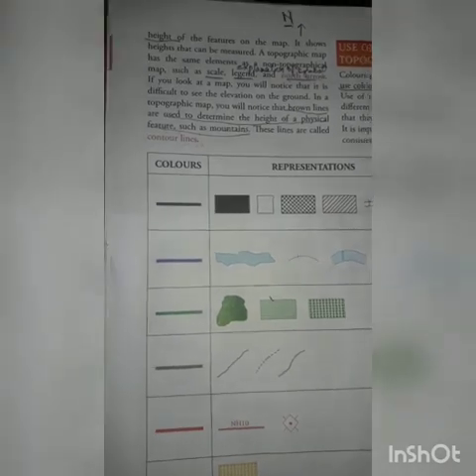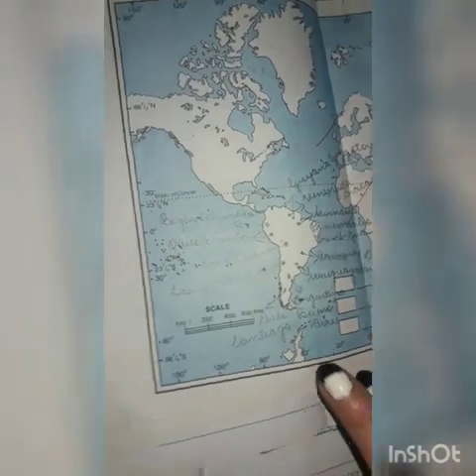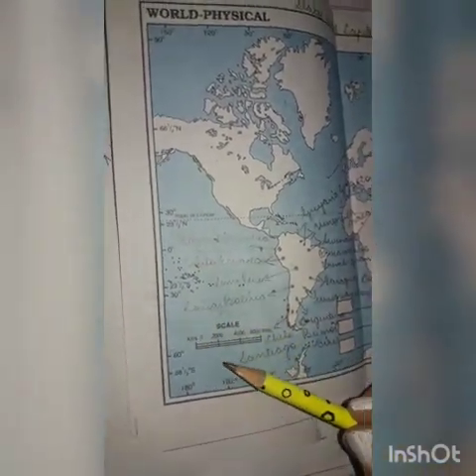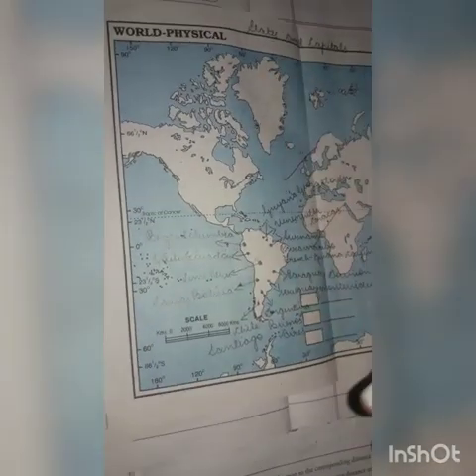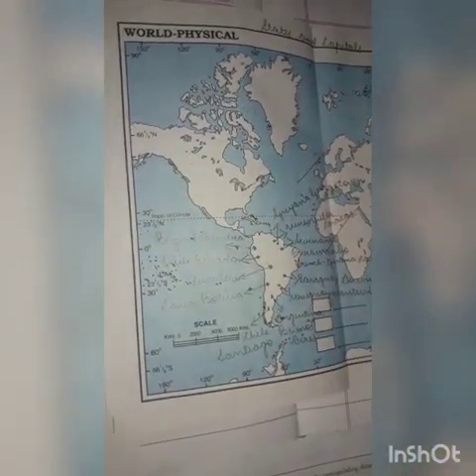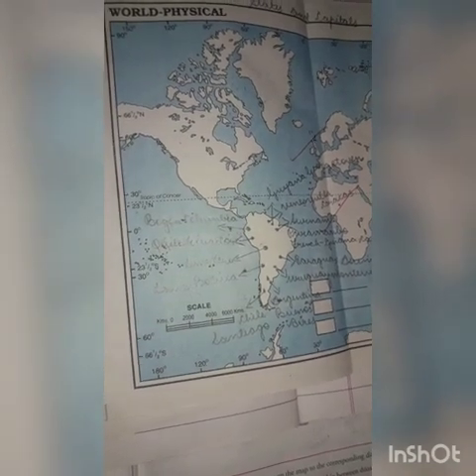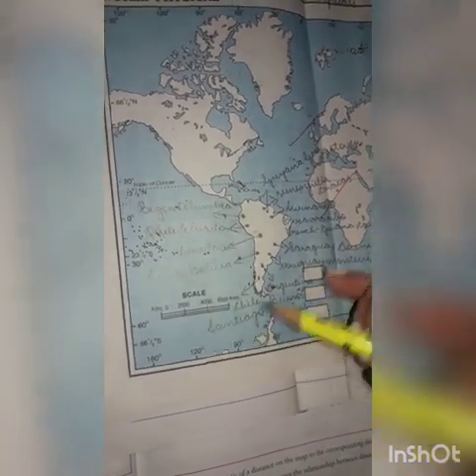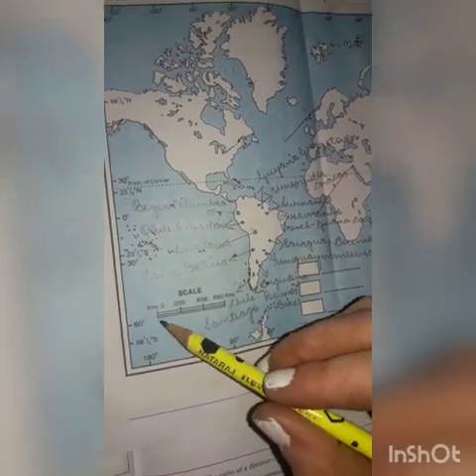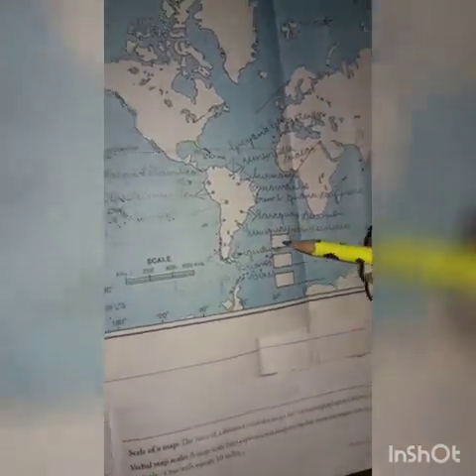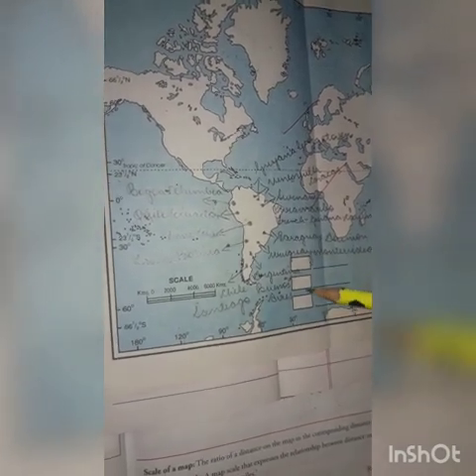On the maps you must have seen, a particular scale is already mentioned. We cannot depict the full world. This is a world map, no? So we cannot show the world as the real world on a sheet of paper. So we take a particular scale to represent it on the sheet of paper. So we mark it over here. This is called a scale. Legends: what are legends? Legends give the explanation of the symbols marked.